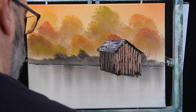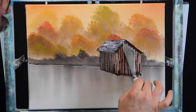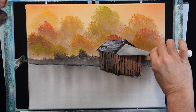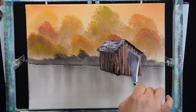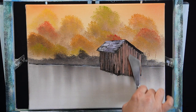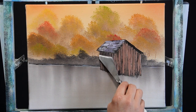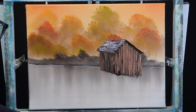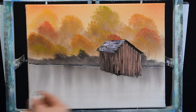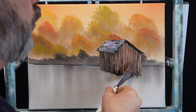So, with a clean knife here, I'm gonna gently, oh so gently, just drift down here. Let it kind of melt and merge a little bit. Good. Same thing with this side here, just softening it a little bit. Now, with a tiny roll of the Van Dyke Brown, let's sort of bring those slats out a little bit more.